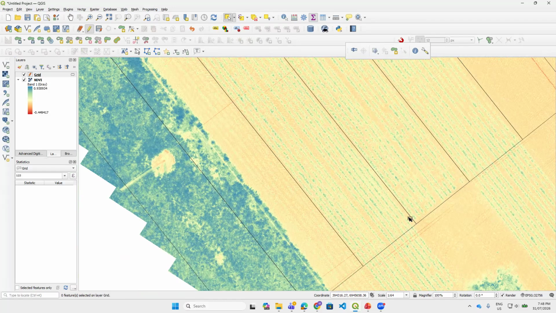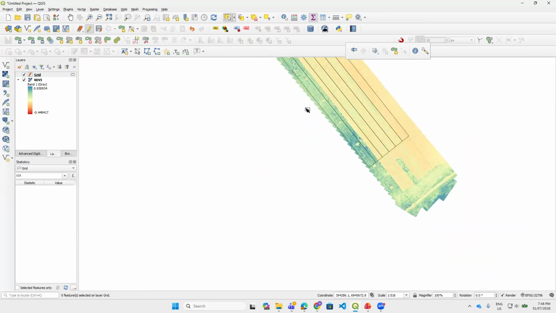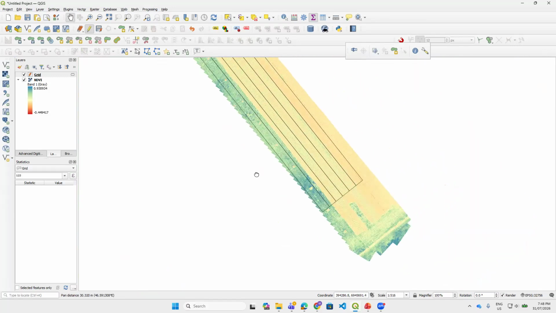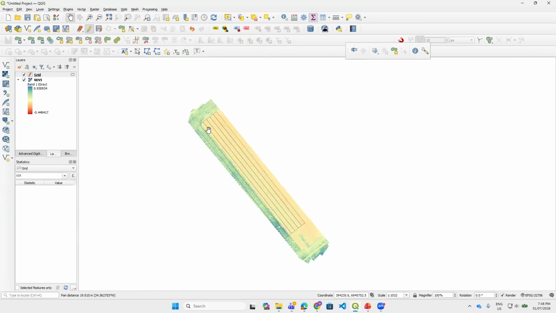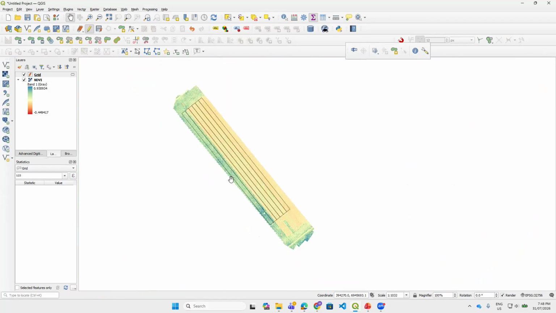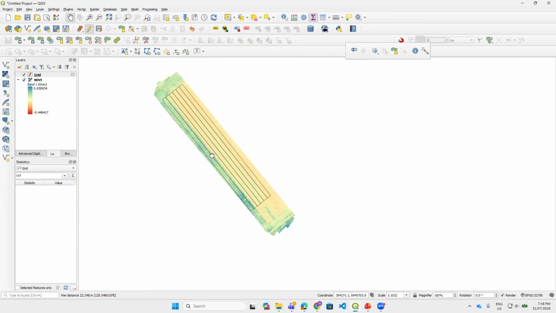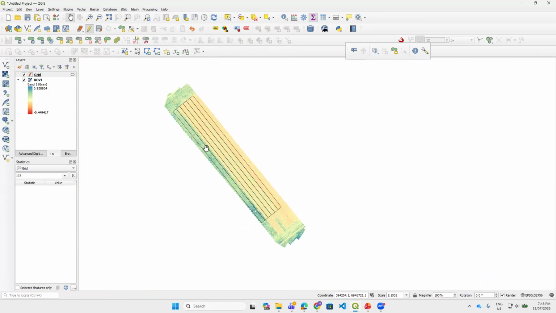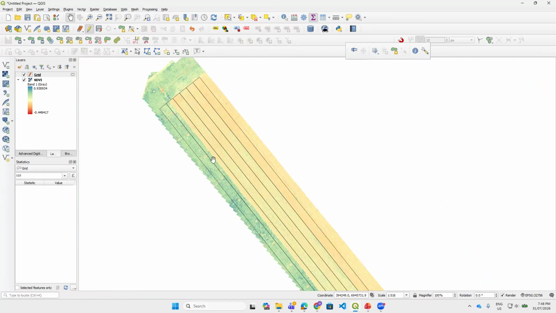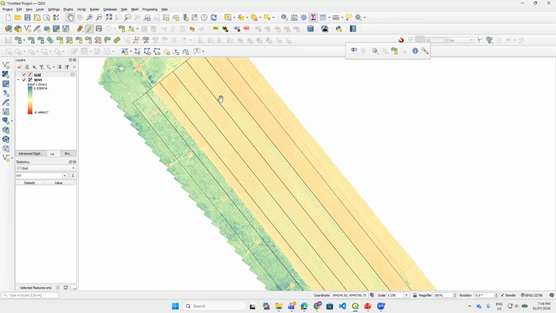So you can see all our strip lines are at the middle of our buffer zone. So it means we are good to go. You can see here we have a mix of strips. This is fully covered by grass, our first strip. The second one is half grass, half bare soil. And these 1, 2, 3 are our wheat trials.